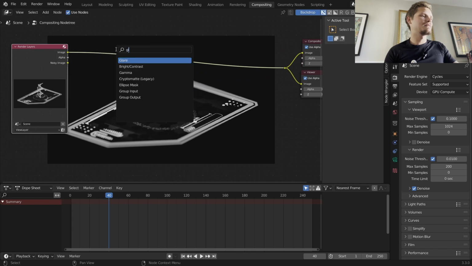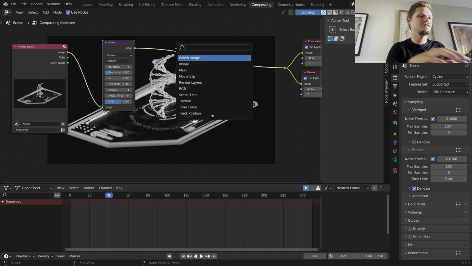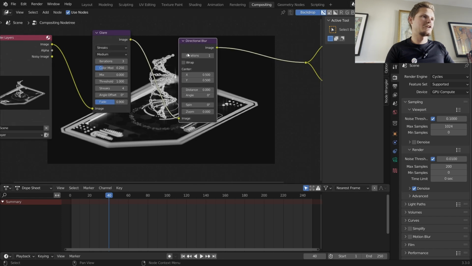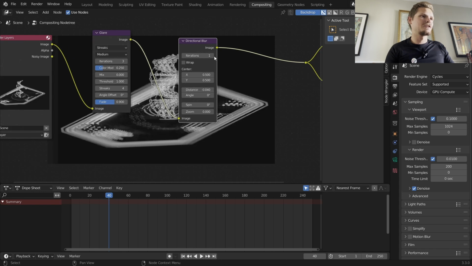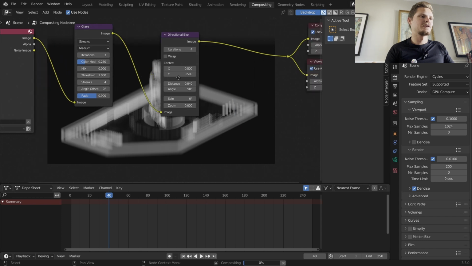First thing you might be tempted to do is add a glare node, just to add in those details, and that's fine. But I think the best way to add a blur that makes it look hologrammy is a directional blur, which seems like a weird move, but follow along. You want to bump the distance. I'm going to make it negative. I'm going to use a couple iterations so it doesn't feel so choppy. And I'm going to rotate this by 90 degrees. So now this directional blur is going vertically. And you're thinking, this looks horrible.